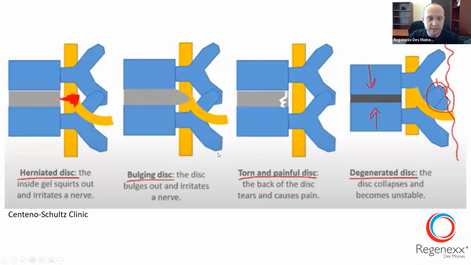This is our bulging disc. And you can see blue vertebral body above, blue vertebral body below, and in the middle there's gray. In this instance, the gray is shooting backwards, and it's coming into contact with the nerve as it comes out the side. And so this would reproduce some sort of symptoms. If this is in the low back, this may give burning into the buttocks, the hip, the front of the thigh, back of the thigh, even down into the foot. And often this is what patients refer to as sciatica.